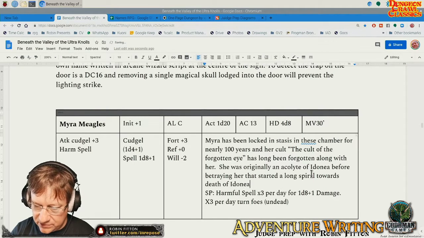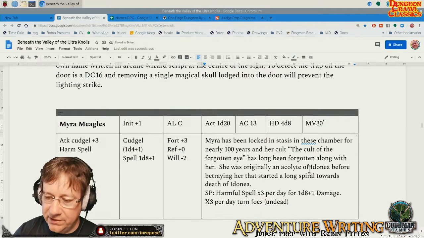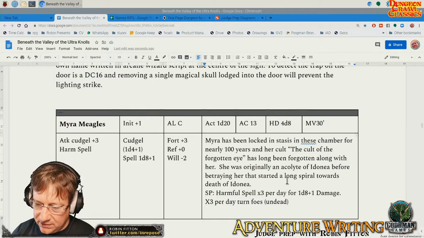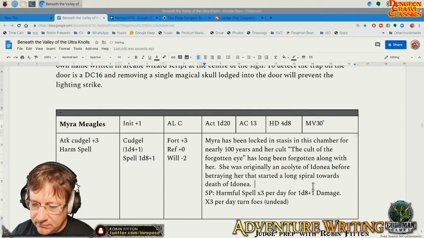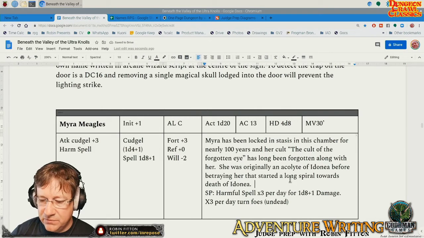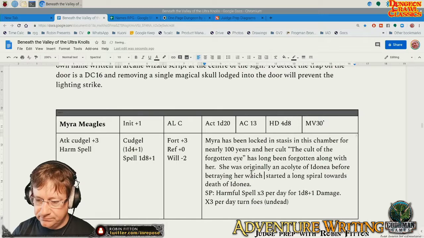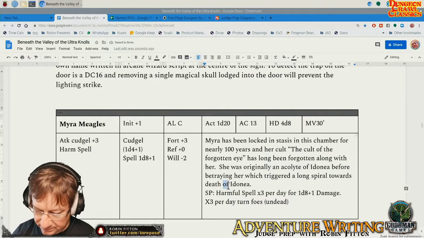So basically she caused the start of Idenea's death, so we can work out why that is as they explore the obelisk later on.